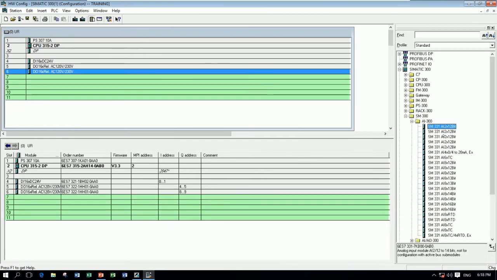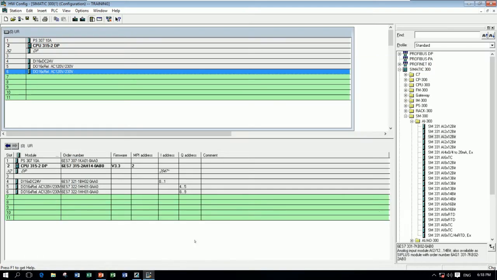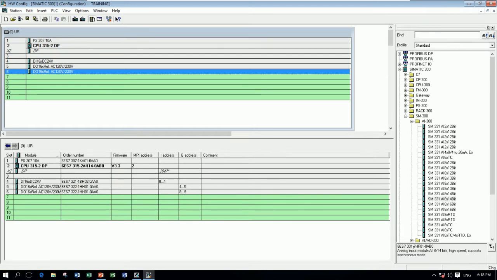Yes, AI. So 331-7KF02, right, or 01? 7KF02.